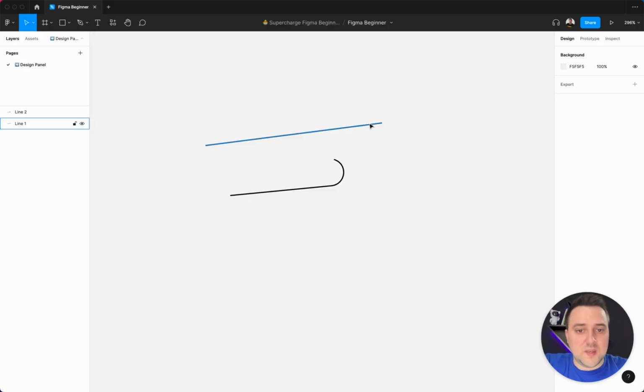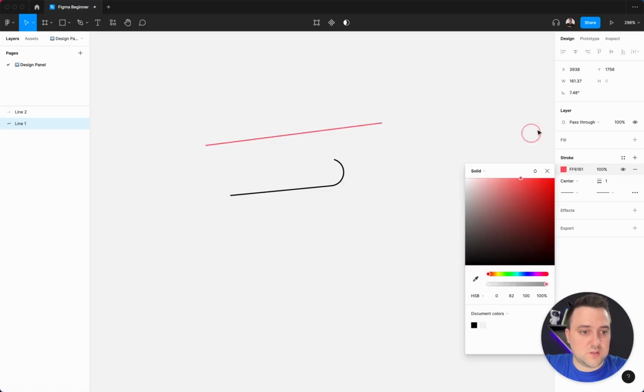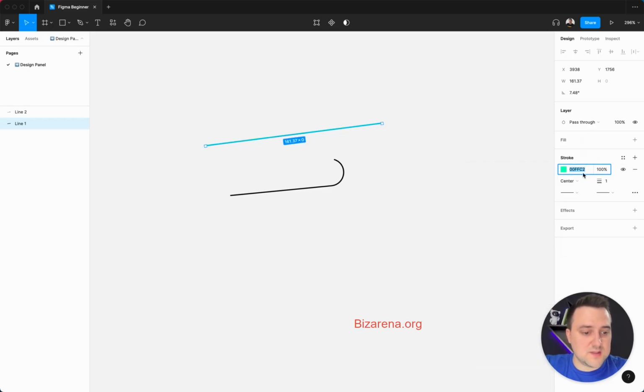So what we can control when it comes to line, it's the stroke. This is the color of the stroke. So by clicking somewhere on this color field, you can kind of change what color it is. You can play around with these options in here to do the same. In here, you're going to see a hex code. If you don't know what hex codes are, what colors are, and how we work with them with design, take a look at our colors course.